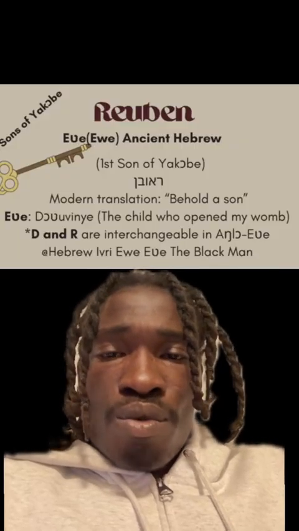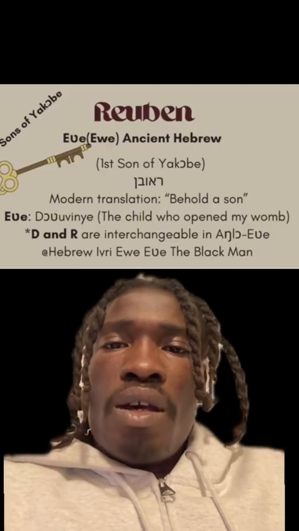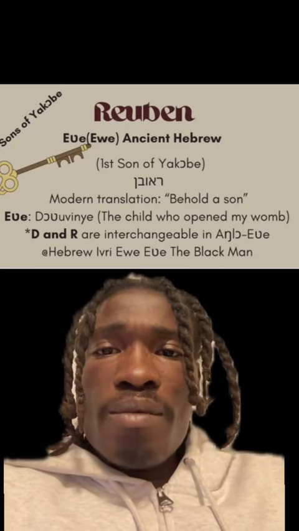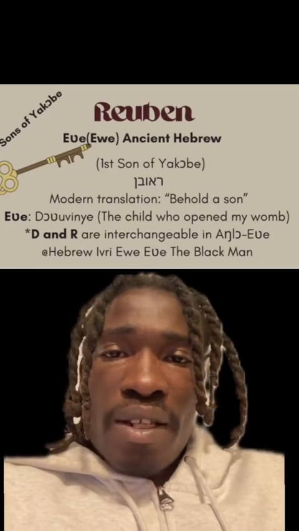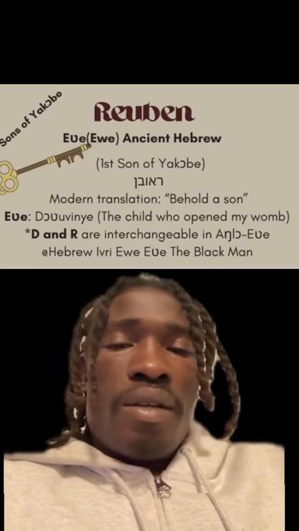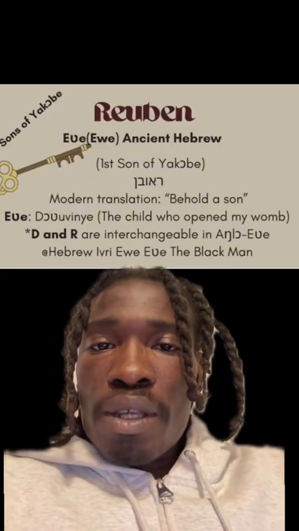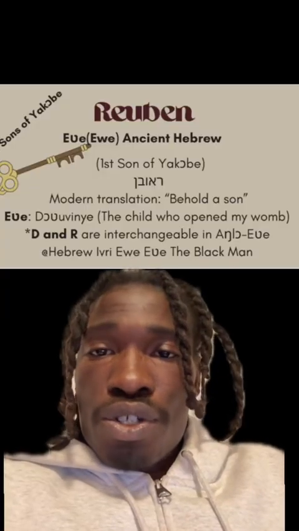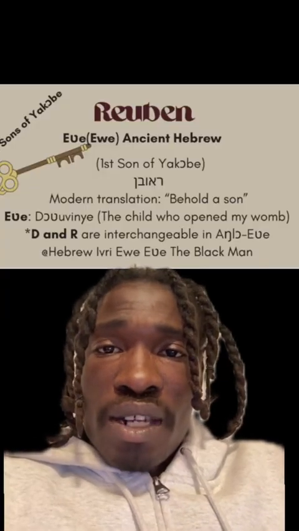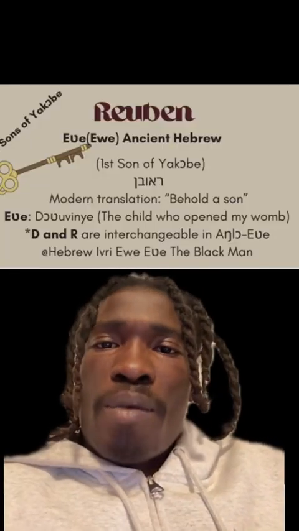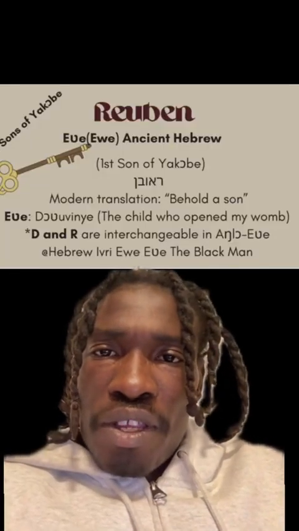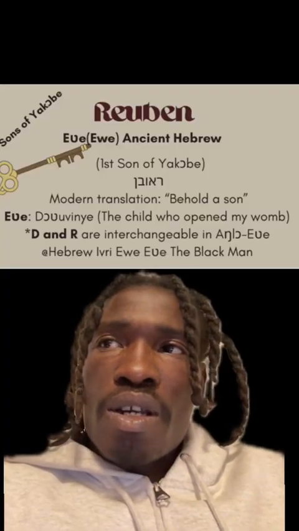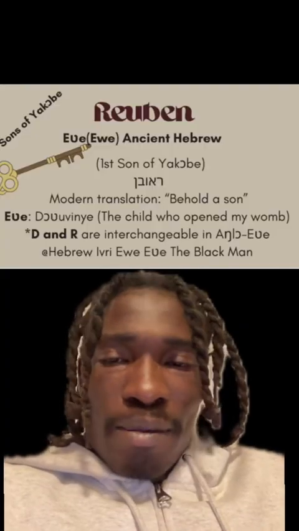Eʋe is ancient Hebrew. Eʋe is my language. Eʋe is the language that the Bible original was written in. So the names that were given have a meaning to them in Eʋe. In the modern translation and transliteration, some of these meanings were lost. So I'm here to make some of those corrections. I'm going to go over some of these names over the series. I'm going to be dropping a couple videos once a day. If you have any question, you can go on the comment and ask me any question.